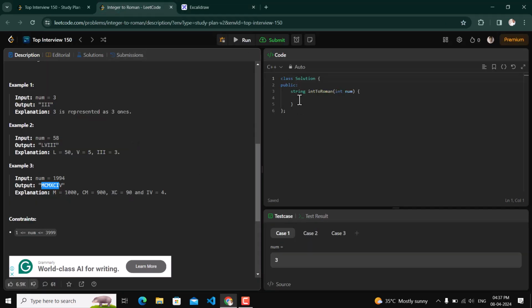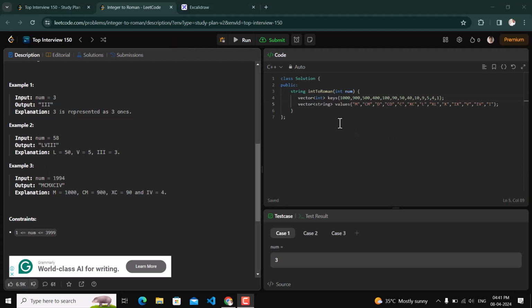First of all we will have two vectors of int type. The keys will be 1000, 900, 500, 400, 100, 90, 50, and so on.